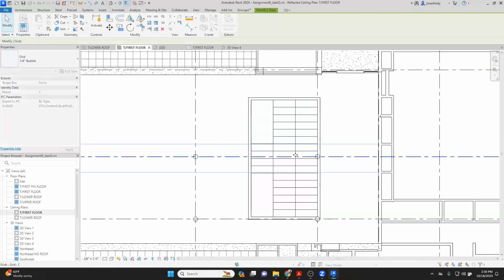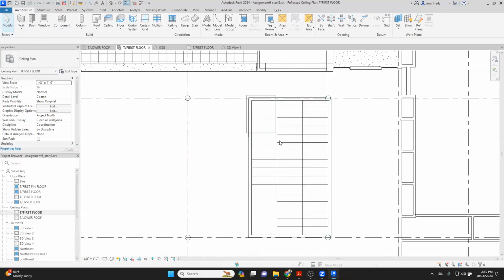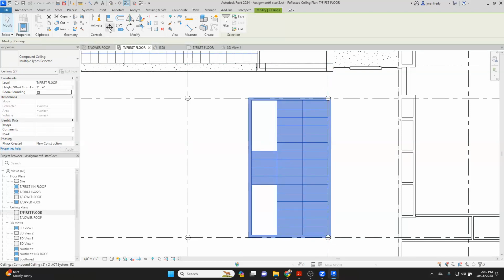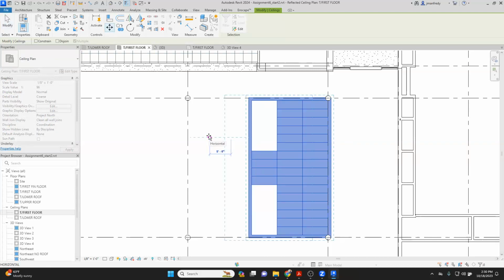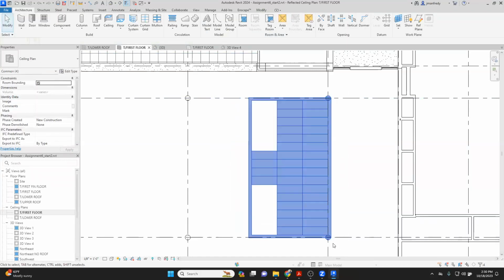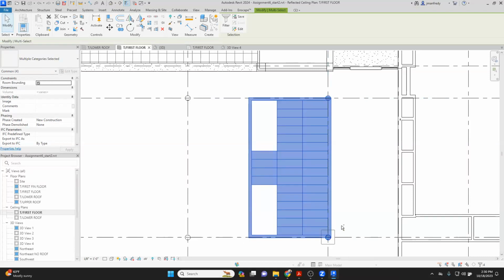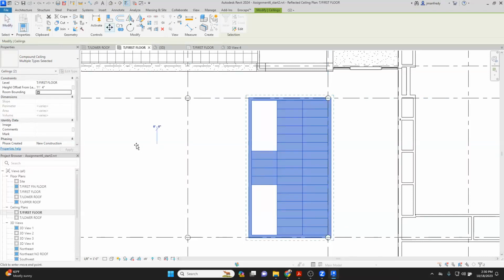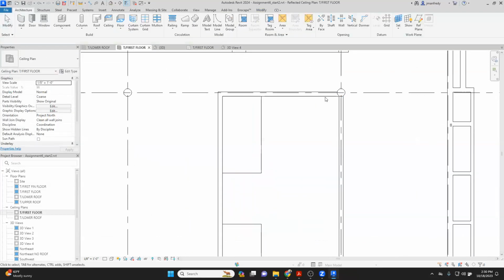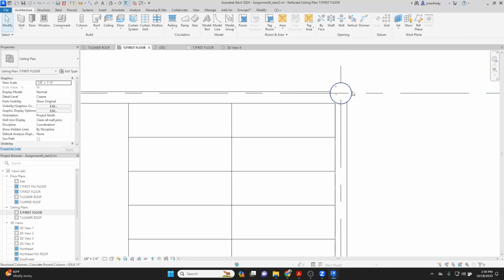I'm just going to grab the ceiling. Hold down Shift to remove this column and this column. Keep everything else in blue and just shift it over half the distance, which is 4 1/8. Grab this, remove the column, and shift and move it over 4 1/8 inches. Okay, there. Because I didn't want this thing to poke out the edge of the column there.